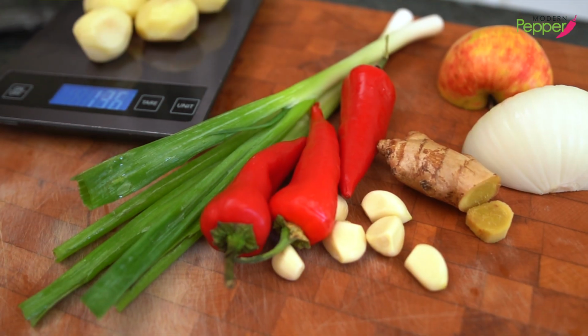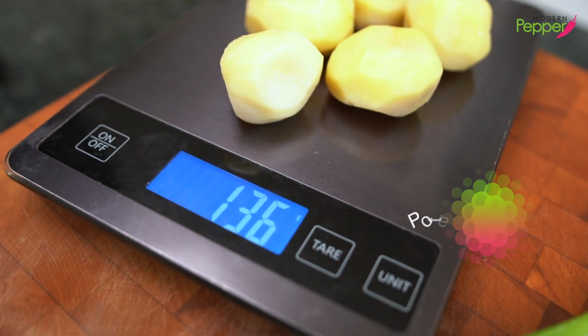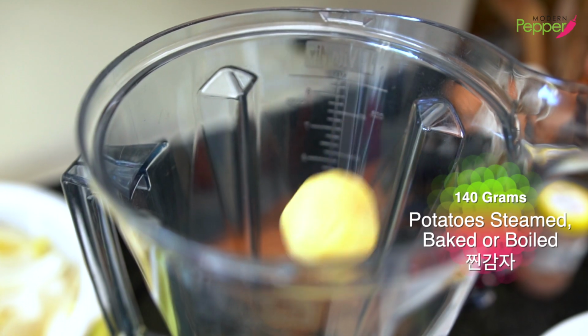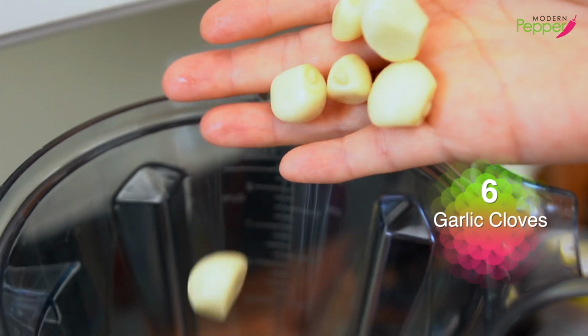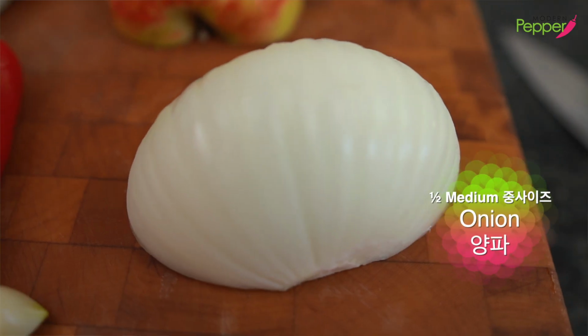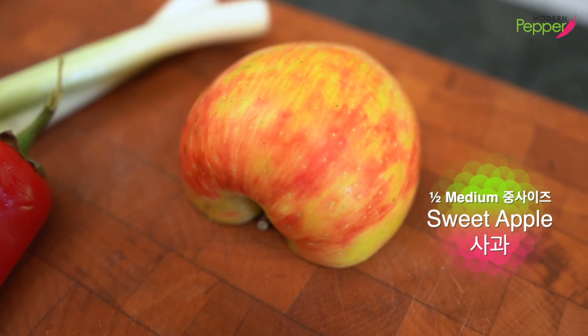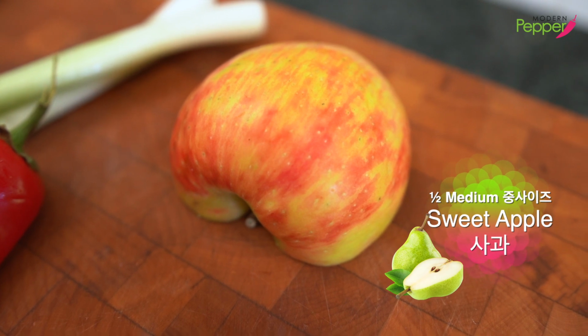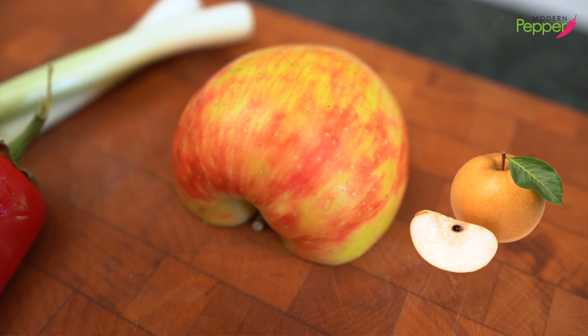To make our kimchi paste, we need the following items. And to our blender, we are going to add our steamed potatoes, a small piece of ginger, 6 garlic cloves, half a medium onion chopped up, half of a ripe Fuji apple, but you can use any apple or pear that's extra ripe and sweet. Of course, Korean pear would be great too.